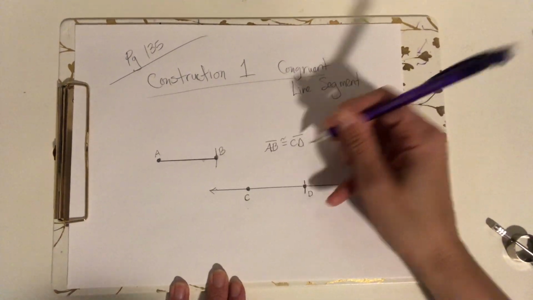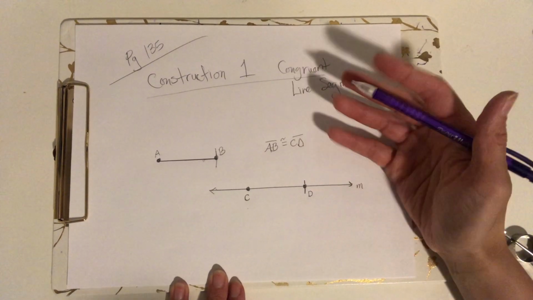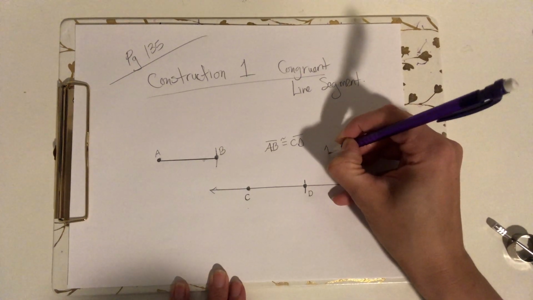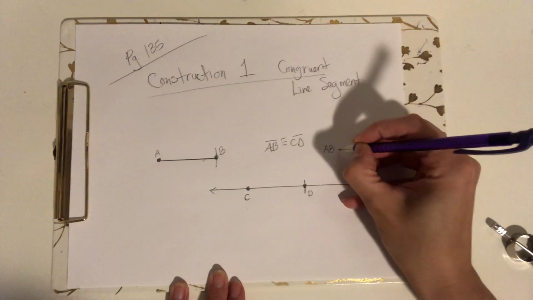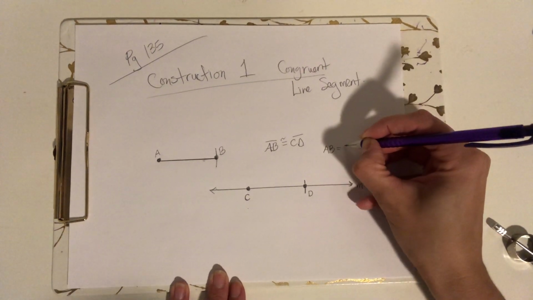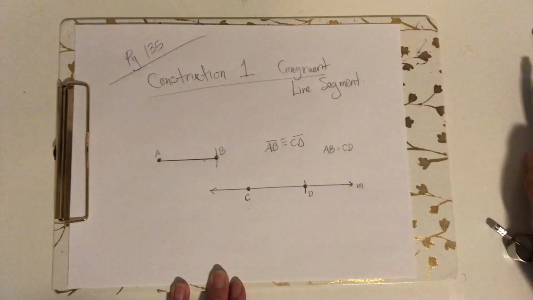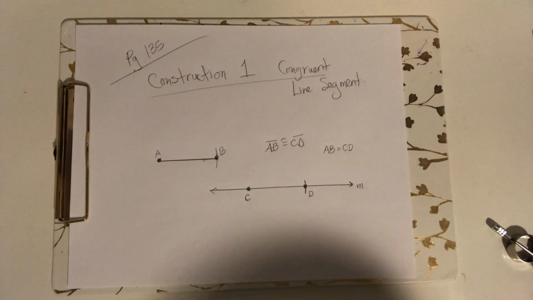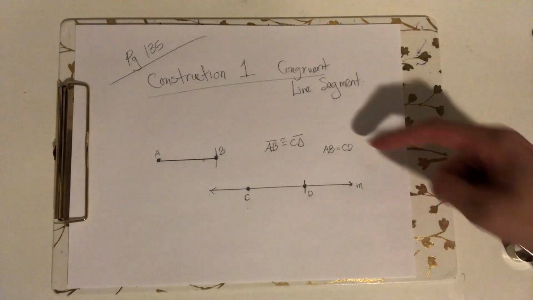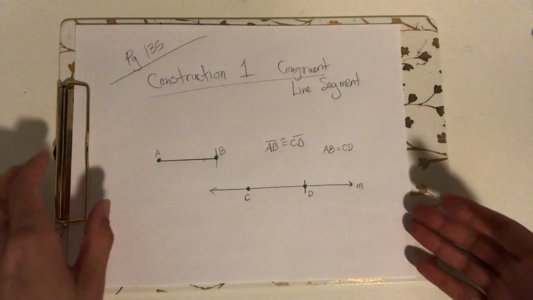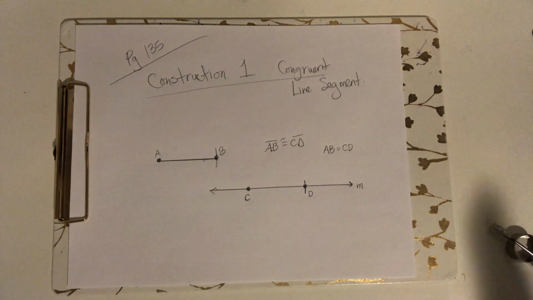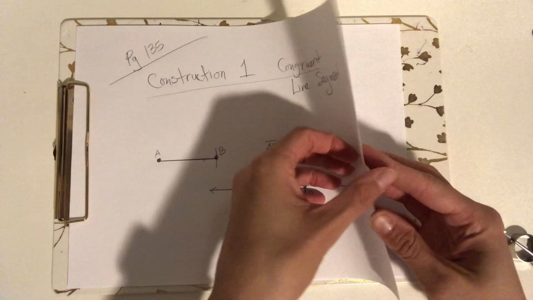Furthermore, because they're congruent, you could say from the get-go that the measure of line segment AB, so hat off if you're talking about the measure, is equal to the measure of line segment CD. Again, say line segment CD, but recognize that if you have the hat off as far as the notation is concerned, you're speaking about the measures. Measures are equal, line segments themselves can be congruent provided that the measures are equal. Okay, so that's construction 1.